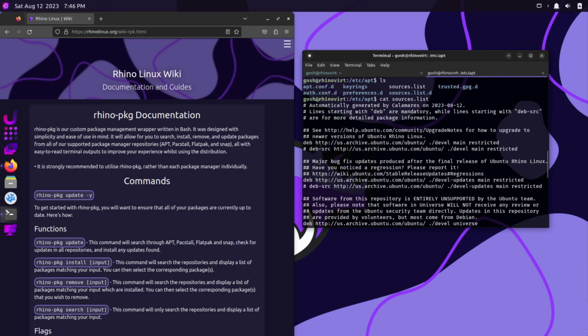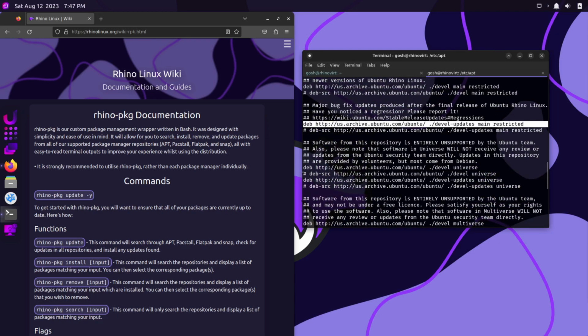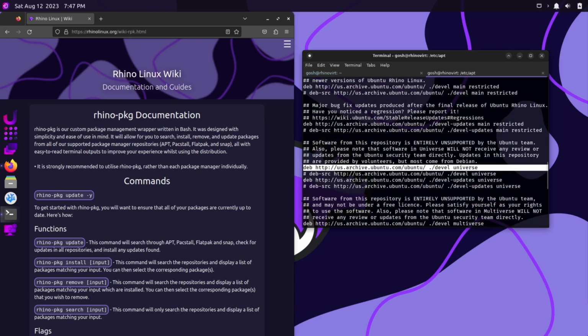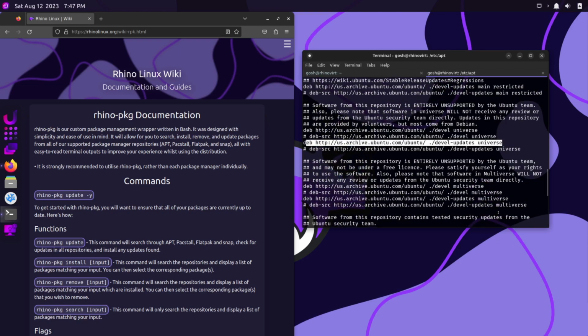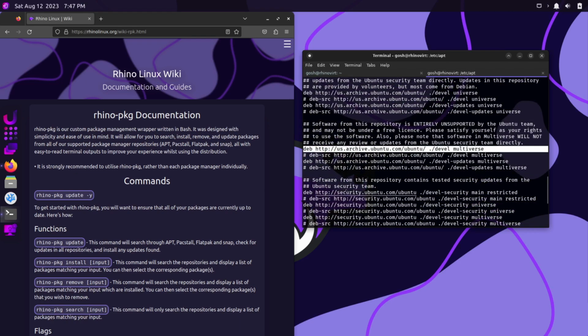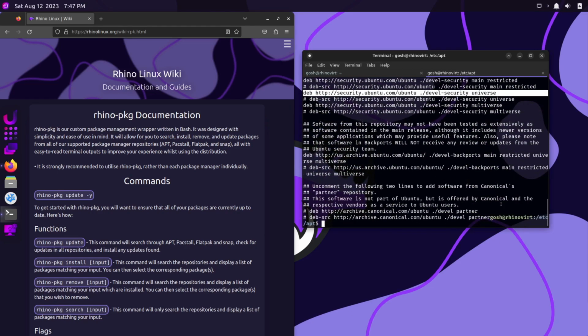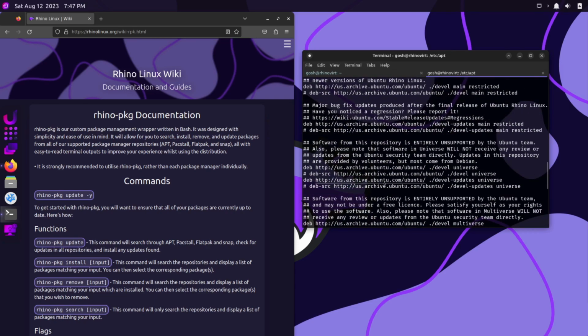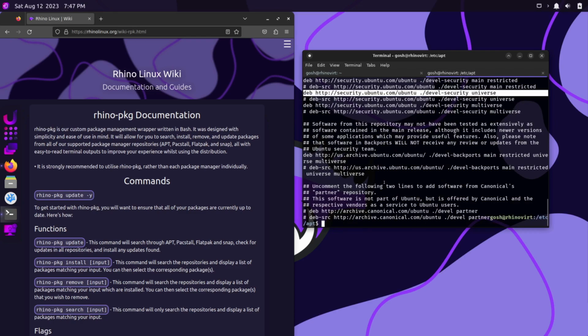So they're using developer main, developer restricted, developer updates, developer universe, developer updates universe, and developer multiverse. Okay, interesting, so they are using the Ubuntu developer repos.